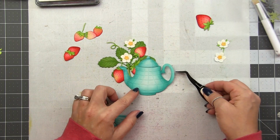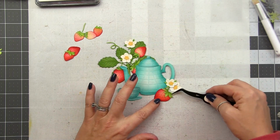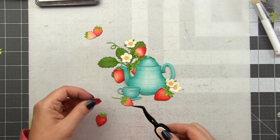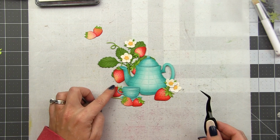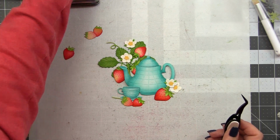Okay, so when I'm creating arrangements, I do keep the visual triangle in mind. So you can see here, I've got the strawberries in the background. I've tilted them to the left. I've got our teapot in front of them with our teacup. Now we've got the red and white going in the upper left-hand corner. So I've brought some red and white into the lower right-hand corner. And then I'm also going to add a little red and white to the left-hand corner.